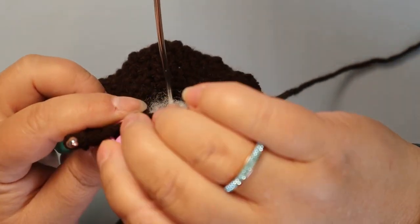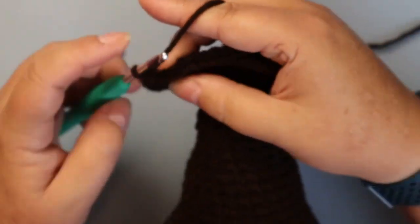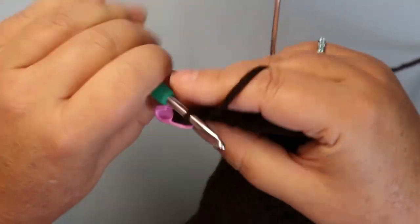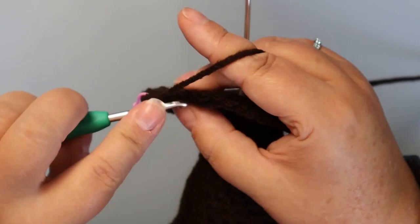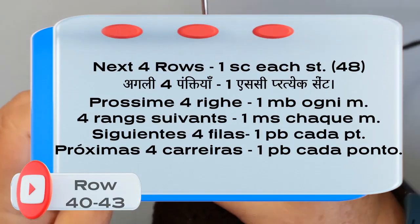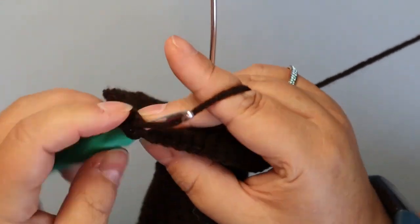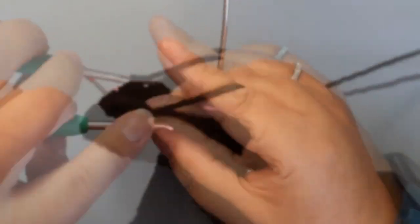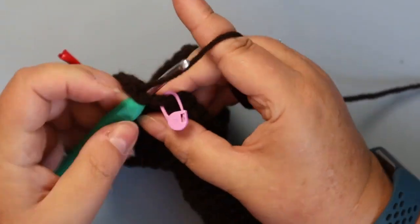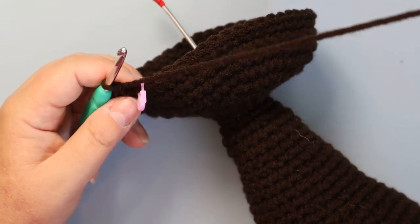For the next 4 rows, I just want you to put 1 single crochet in each of these 48 stitches. And I will see you on the other side. So that's my 4 rows. This is what it should look like.